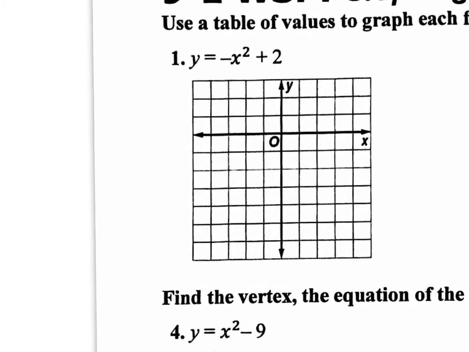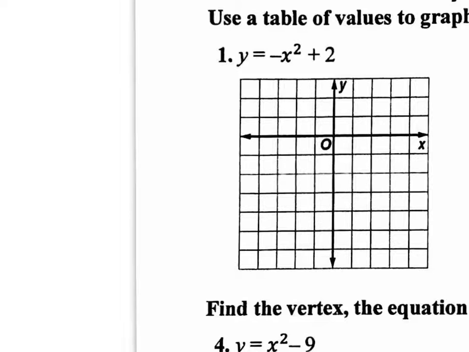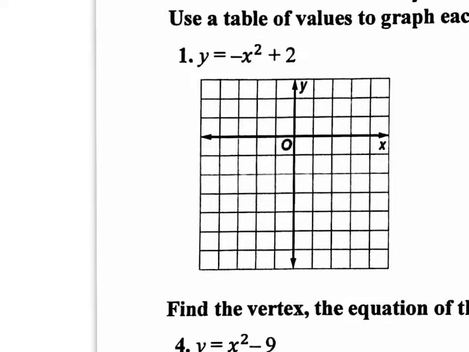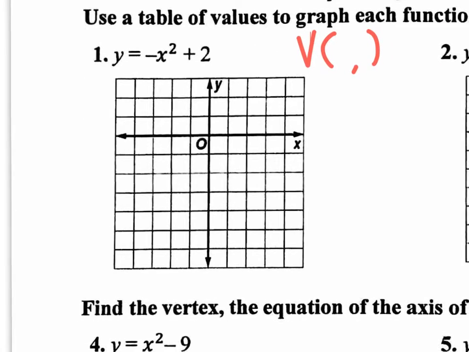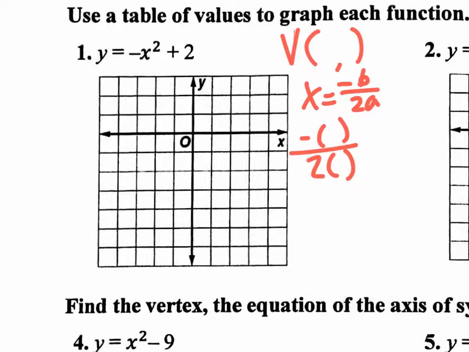Okay? So number 1, what's step 1? And you could look at your notes if you want. Step 1 to graphing a parabola is what? Find the vertex, right? So let's put a V, and a vertex is really a coordinate. So there's my coordinate. Now, how do I find the vertex? I'm going to find the vertex by using the formula x equals negative b over 2a. And the best way to do that is to use parentheses. So that's what I did. Here's my formula, negative b over 2a. I put negative parentheses over 2 times parentheses.